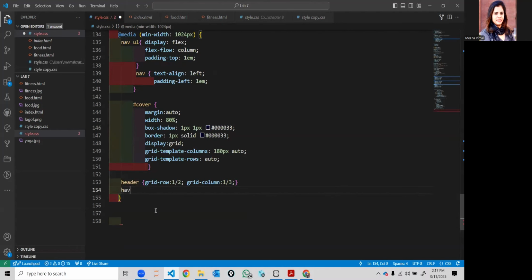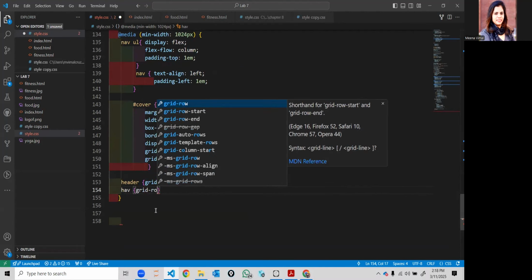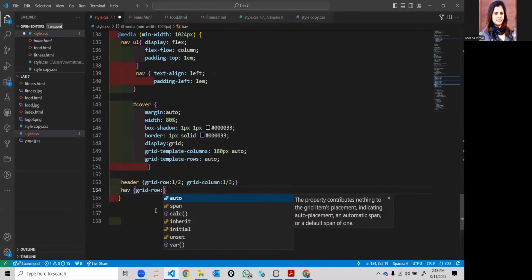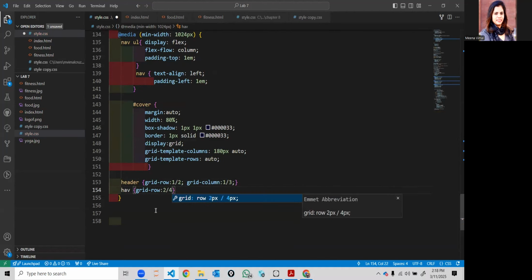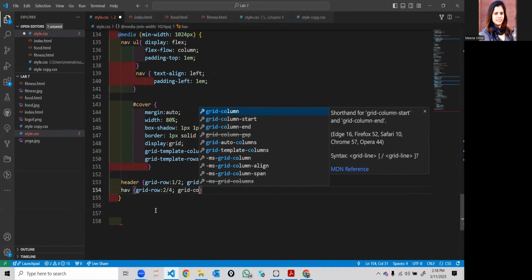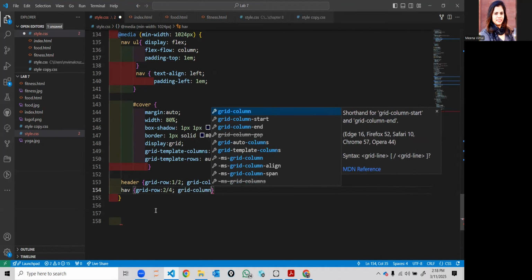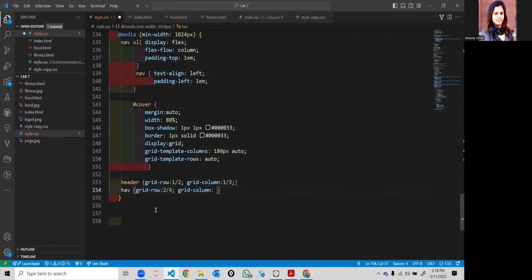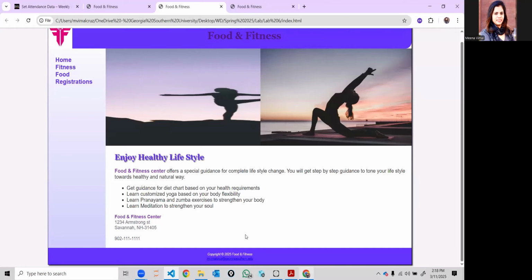So we can say the nav is going to take grid row 2 to 4. And grid column is going to take, can you tell me what column it is taking? 1 by 2, right? The first 2 columns. It starts with 1 and ends with 2.